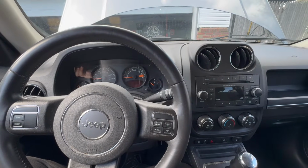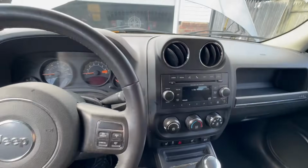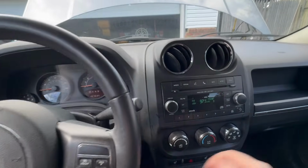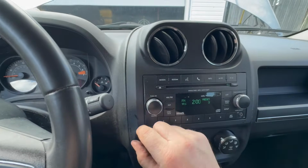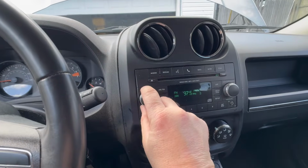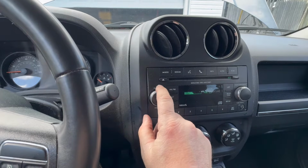Today we're talking about the radio on your Jeep Patriot, Compass. A lot of the Jeep models, if your radio looks something like this one, and you're having this type of problem. You turn it on, and it's fluttering in there, but it's not really fluttering. It's solid. It's just the video. So it's on, and now you've got no volume.